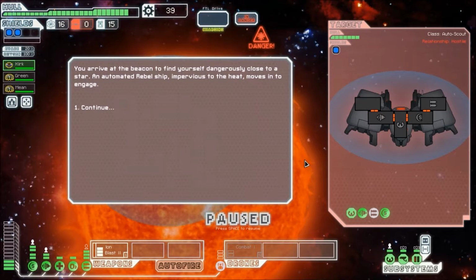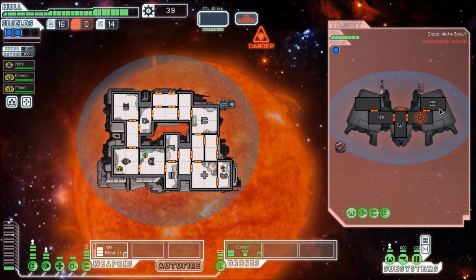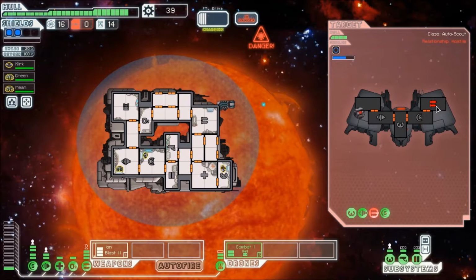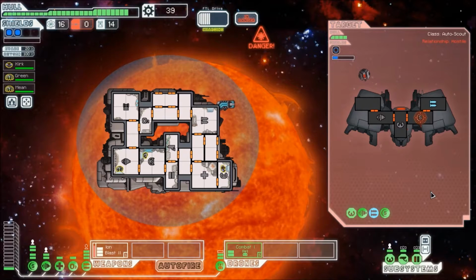Ooh, I don't like the fact there's this big huge bright sun there. You arrive at the beacon to find yourself dangerously close to a star. An automatic ship appears as the heat rises, moving to engage. Okay, shields again. Let's go. Come on, weapons. Let's take the weapons out now. And back in the shields. And back in the weapons. The weapons. And the shields.